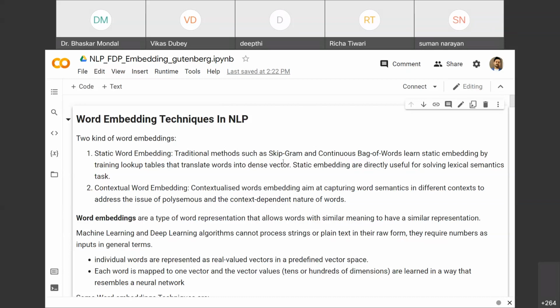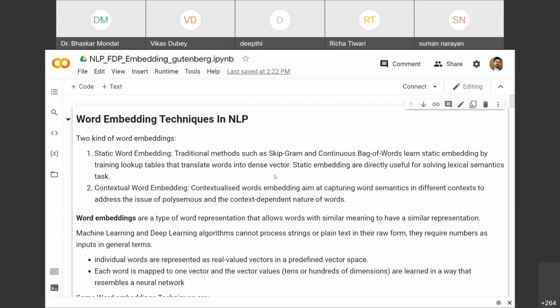Because the machine learning model, deep learning model, all these models don't take text as input. All the models need to do some level of calculation, so for doing calculation, they need numerical input. So we need to represent our document or sentence, your tokens or words, in numeric form, or in form of numbers.